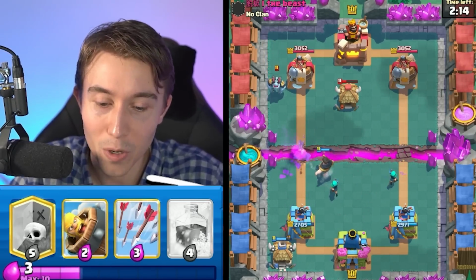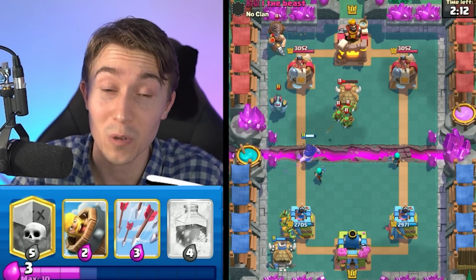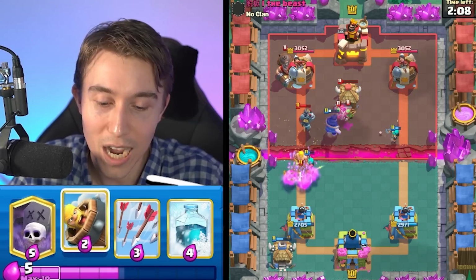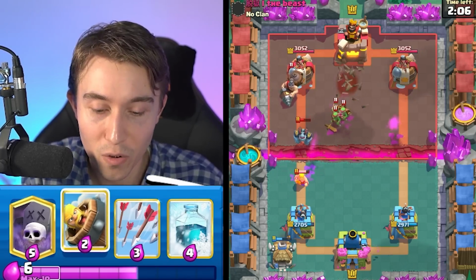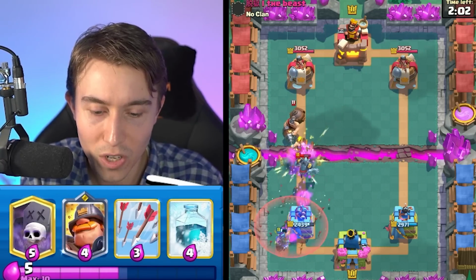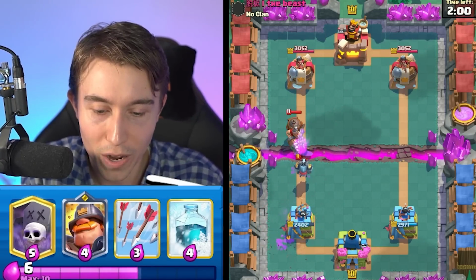So we want to be able to stack up our Spear Goblins, and we want to be able to stack up our Spear Goblin Hut behind our tower. Ideally, we drop it right next to our King Tower or behind our tower so we can defend graveyards with it as well. I'm going to go for a Bar Barrel here so we can clean up the Spear Goblin so it doesn't get any damage. You can go for an aggressive arrows. That's totally fine for me.